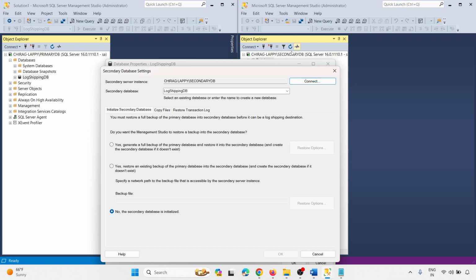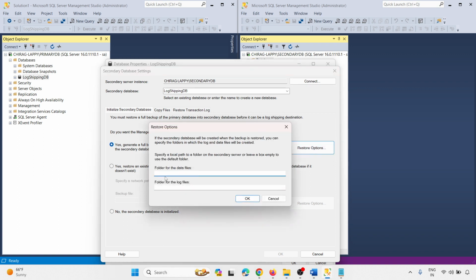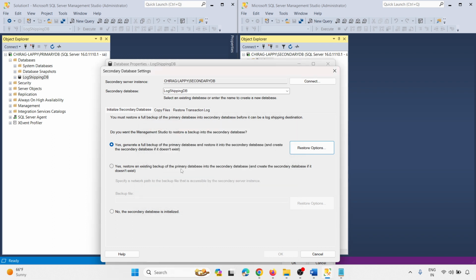Now we have already installed and configured the database. If you have not configured it, why is configuration needed? Because the database size is not small, I'm just going for testing. This database size will always be huge, a bigger size, so don't use this process. You can go through the restoring process, where you have to give all the file paths and log paths, and you can restore the database. You have to restore the primary database and the secondary database. So automatically it will create the database from the primary, and automatically it will do it into the secondary and configure it. But we already did it with the manual process, so no need to initialize the secondary database, it will automatically take it.